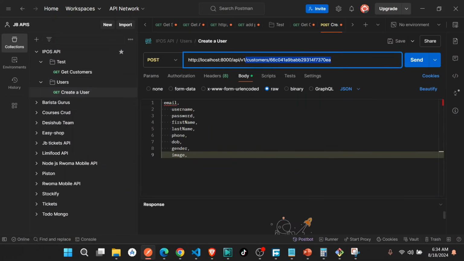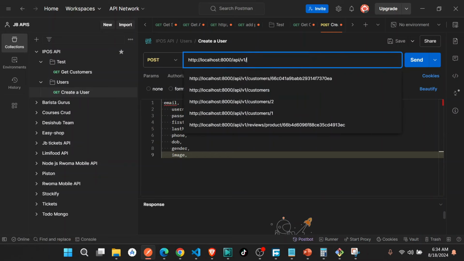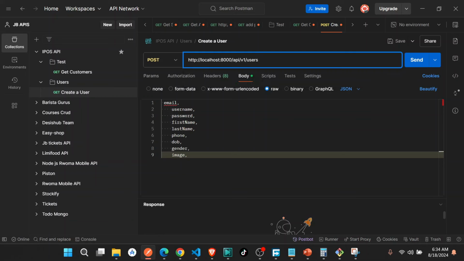So this one is going to be v1 slash users, and it's going to be a post. And then here we can pass in a couple of things. And before that, you can also just go ahead and save this. Okay, we save it so that we can always use it.